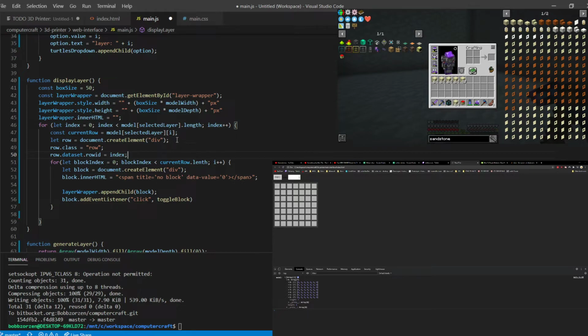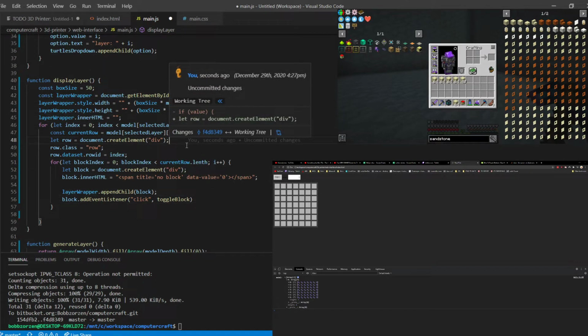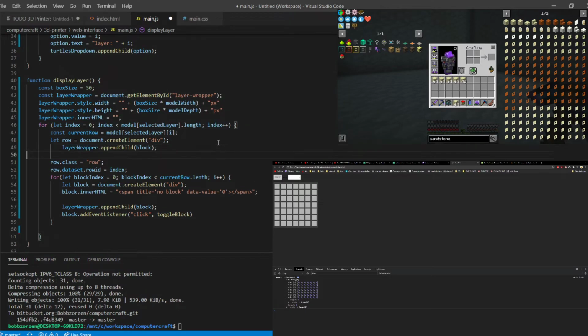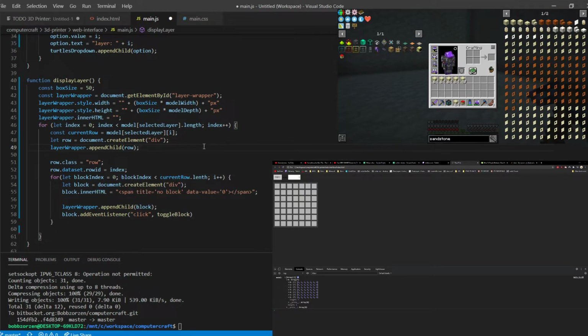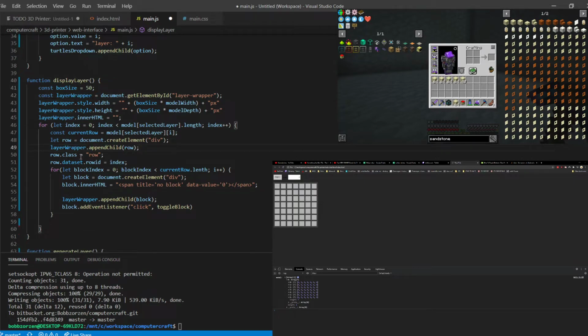And then we want to say layerWrapper.appendChild row. So we generate a row block, and then we add that row into the wrapper, and then we add the new blocks. Instead of adding them to the layer wrapper, we add them to the row instead.